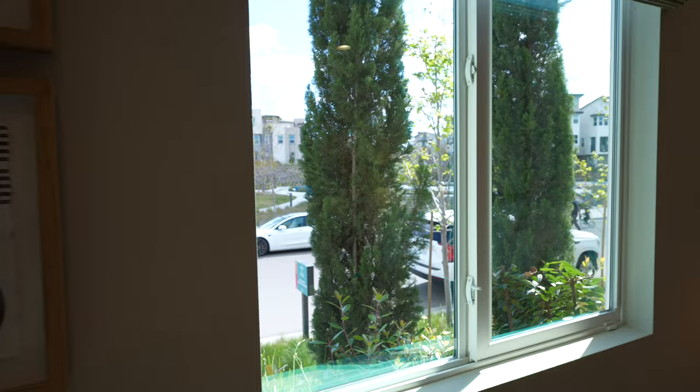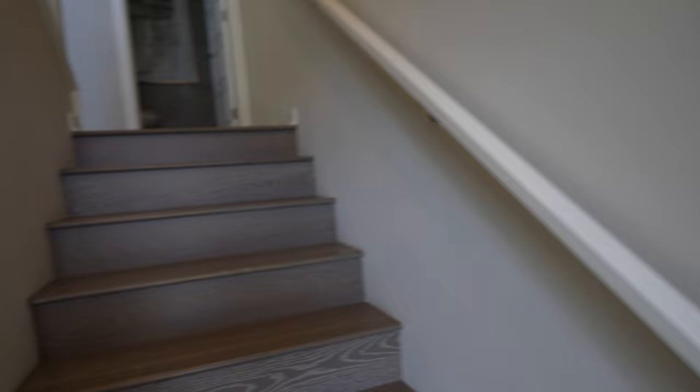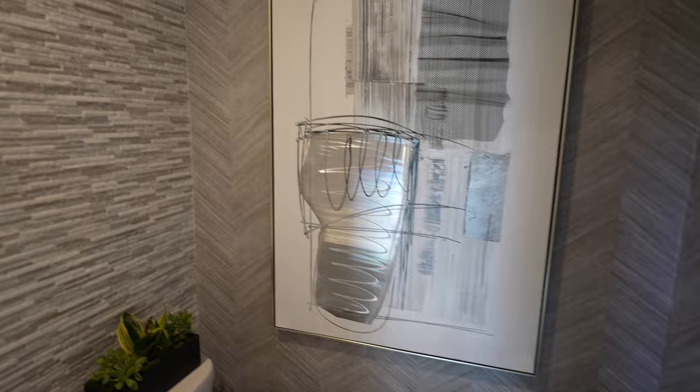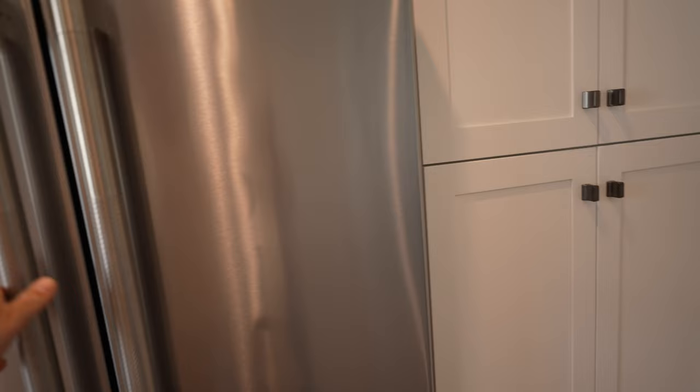The first bedroom has a view of the outside area. You have the bathroom — let's turn on the lights. I think this is a two-car garage and you do have an EV plug — 220 volt for electric vehicles, that'd be great. Going upstairs, this is your kitchen. I like the fridge that they put here — it's not like the cheap ones. White cabinets, so this home is a little bit more light.